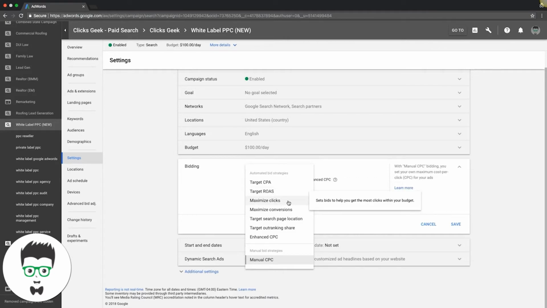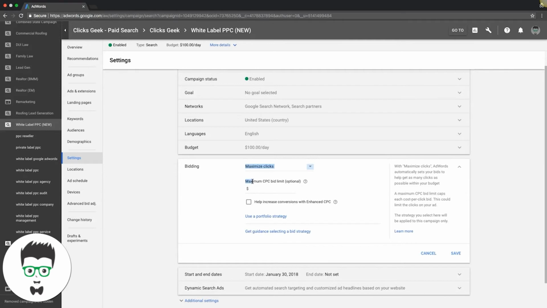The next one, maximize clicks. This is a great strategy. We use this a lot. So maximize clicks sets bids to help you get the most clicks within your budget. So basically, you're telling Google, have free reign. Bid to get me the most traffic possible within my budget. The only issue is, and this is very important, you have to set a maximum CPC bid limit. Because if you're a roofer and you want clicks and your budget is $50 a day, if you let Google have free reign, and this does happen, I've seen it before, sometimes they will bid ridiculous amounts of money, like $150 for a keyword. It's insane. So any auto bid strategy should have a maximum CPC in place. Think of it as a fail-safe, just so you're not overspending and letting them go nuts.